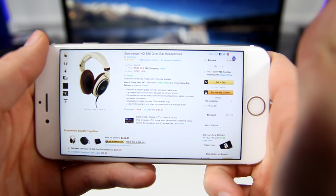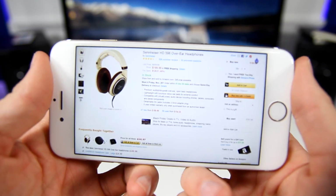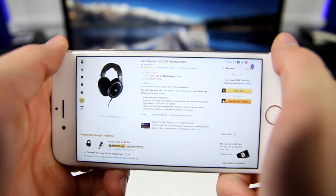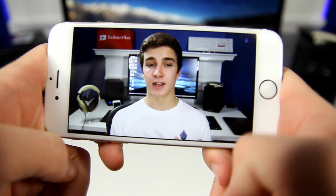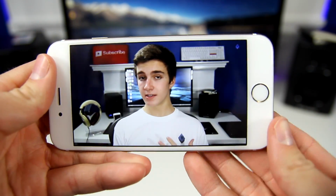It's just so easy to cover up the speaker when you're holding it in landscape mode, whether it be for games or video or anything really, and it goes to a point where the speaker is dictating how you hold your phone in order to get good sound quality out of it. And Apple was founded on the basis of, perfect all the little things, and I would think that they wouldn't have this problem where it's so easy to cover up their speaker and lose all the sound quality.